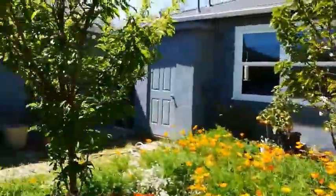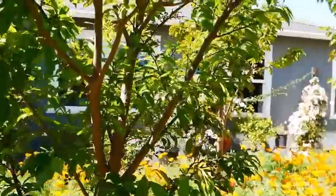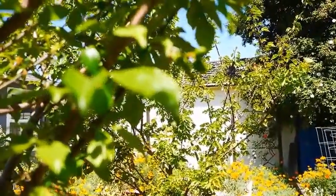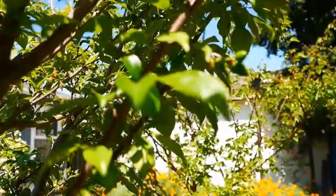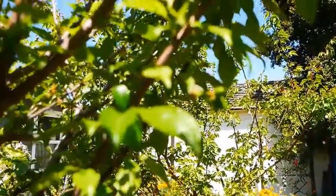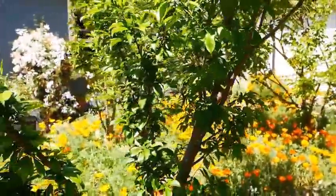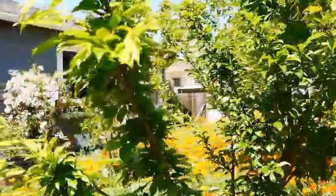Over here we had a really good plum season last year — well, pretty good. I anticipate it's going to be amazing this year because last year's was good, but you can see they're starting to come out and give us some nice plums. We have four different varieties of plums and these are dwarf trees. I wanted them to be dwarf — I don't eat that much fruit.